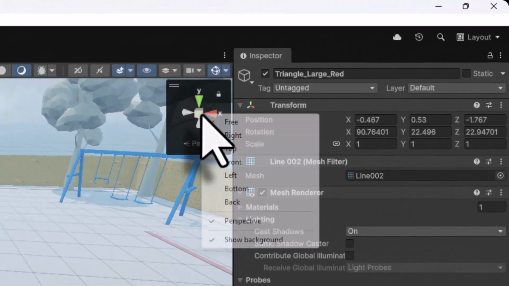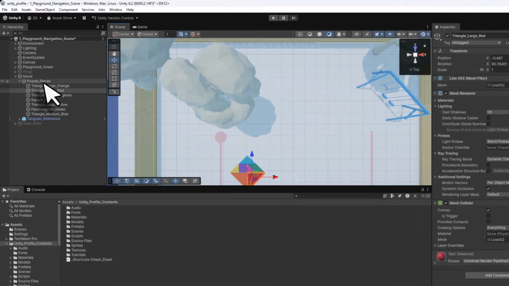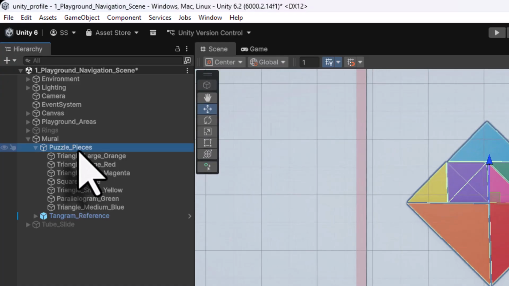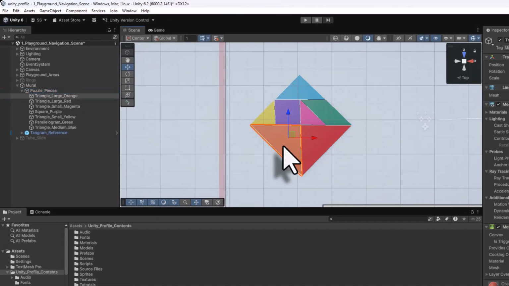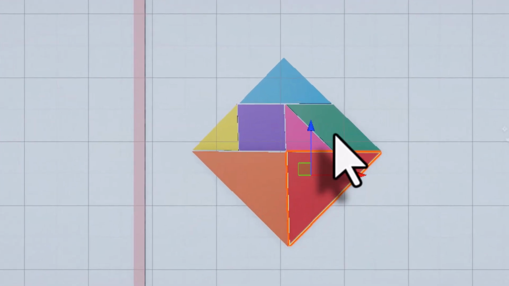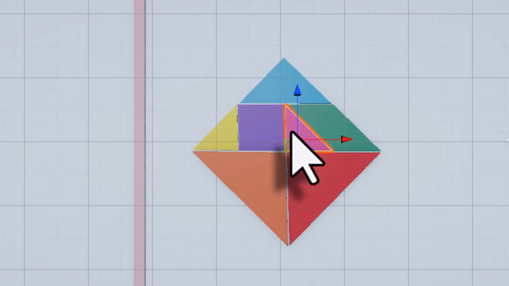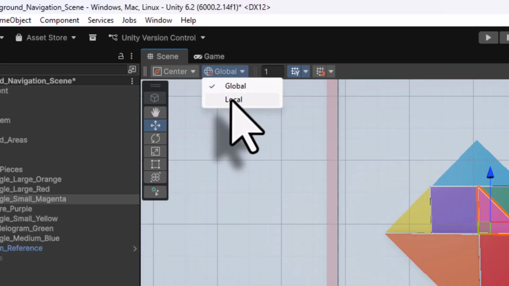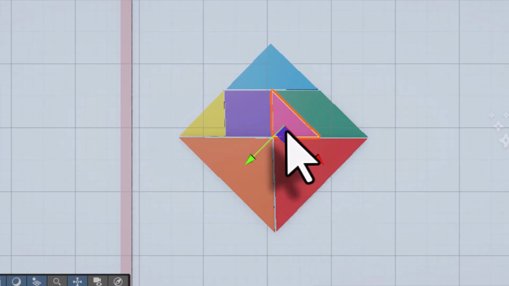I will right click on the gizmo and come into the top view and double click on puzzle pieces to zoom in. Now whatever piece I am going to select, you can see the axis remains the same because we are in the global axis. Instead of global, if I change it to local, now you can see how the axis is going to change.